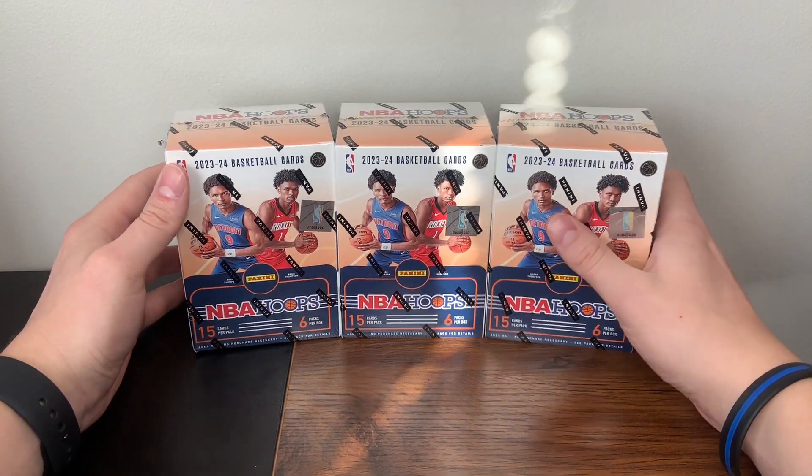Looks like we have a jersey card — and there's a Victor! Just like I was saying, once you get one Victor there's usually two. There's the base and the Tribute of Victor Wembanayama. Love to see it — any Victor is good Victor. And there's Scoot, another top rookie in the draft class. Looks like we have a Grady Dick Arriving Now, and then our jersey card — not Ben Matherin! I'll take that, nice little vet. Rookie Remembrance, second-year Ben Matherin — he's having a good year for the Pacers. Not a bad jersey card, we'll take that for sure.